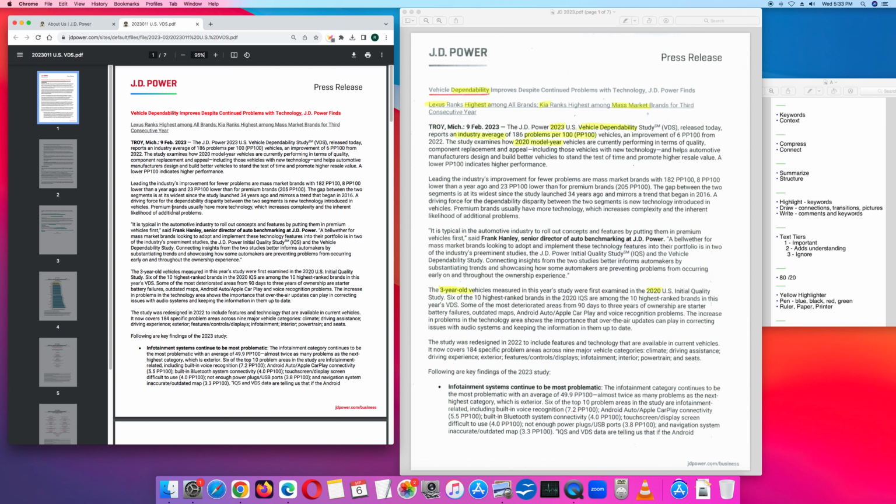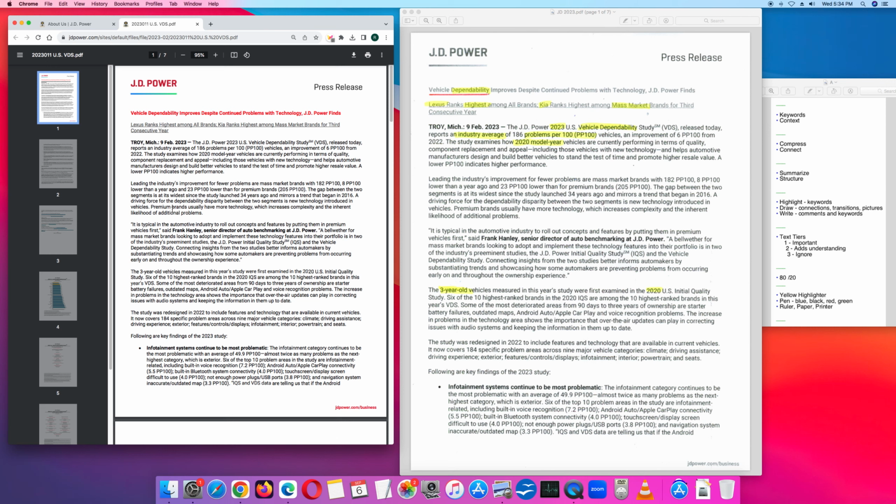Tier 3 are words that could be ignored, actually. My purpose in reading here, and you need to have a purpose: why am I reading this document? I'm reading this document because I'm considering buying a new car, and I want to know about the long-term dependability of these vehicles. So that's my purpose. It's good to have a purpose. Sometimes the teacher tells you the purpose. Sometimes you have to come up with a purpose for yourself. I'm considering buying a new car sometime in the next few months, and that's why I actually read this press release closely.